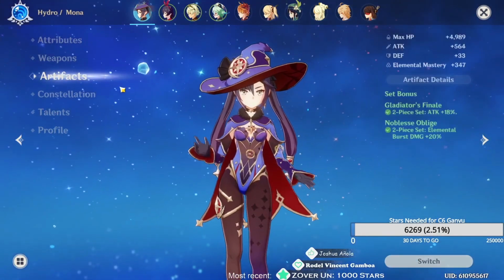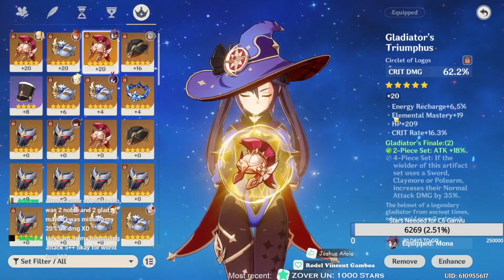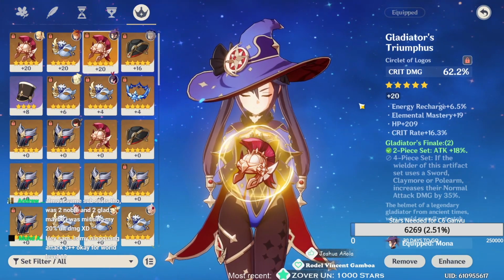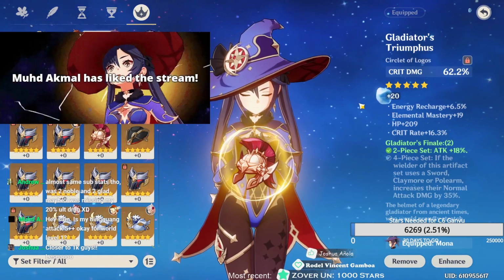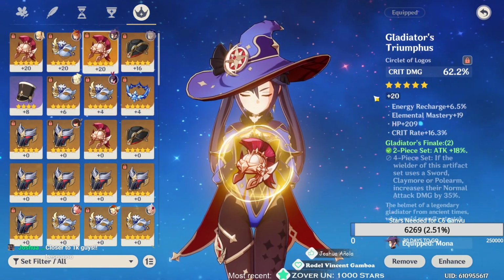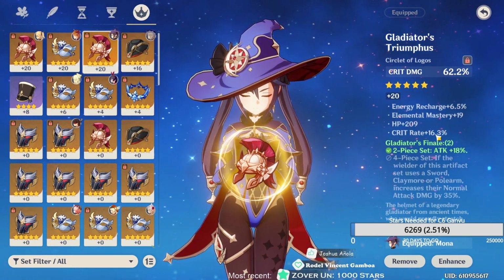So for Mona, I'm super lucky to have gotten this artifact for her, this crit damage, because honestly, in my opinion, I think the best artifact for you to have as your circlet is crit damage. That's the best circlet to have. Because look at this. Look how I have 16.3%. Yes, I'm lucky. Yes, I know. It rolls into crit rate every single time.